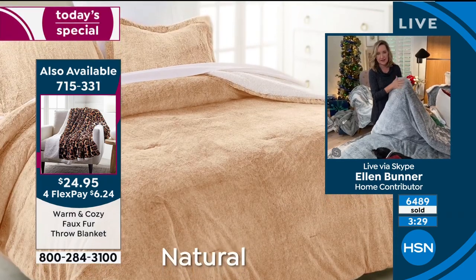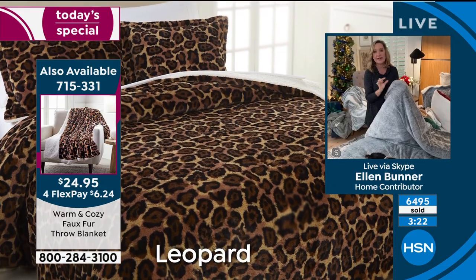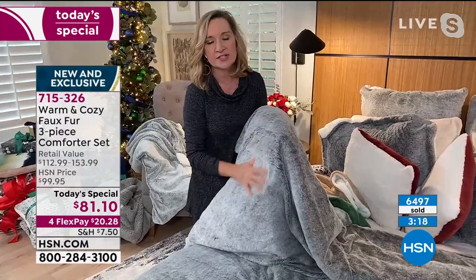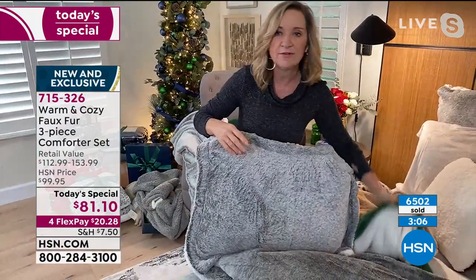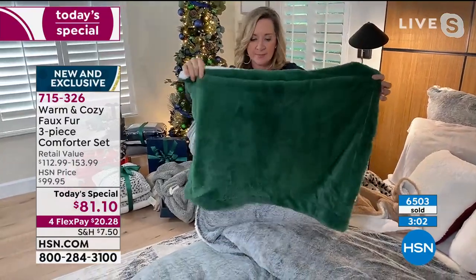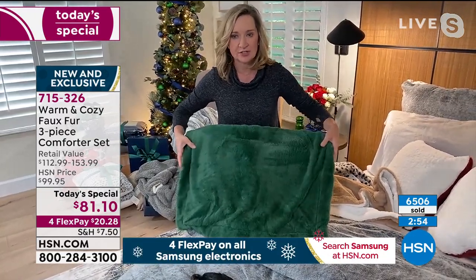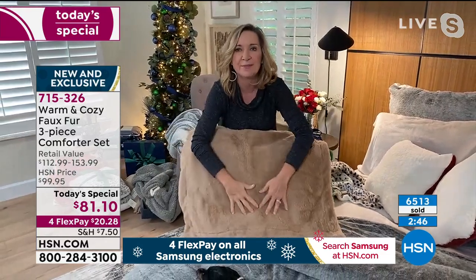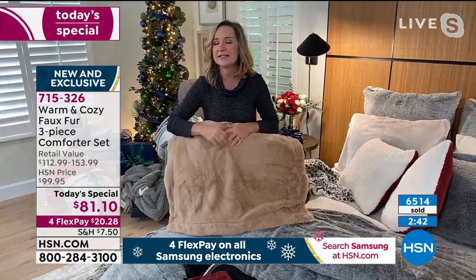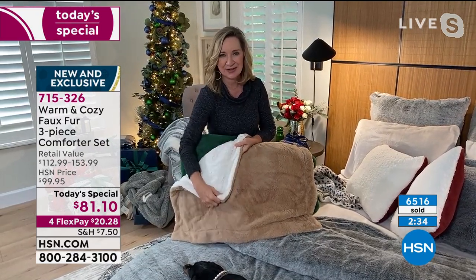When you get this home you're going to notice how plush it is — it looks like our normal plush in photos and videos but it's not. It's a plush version of faux fur with a longer fiber, so you get more movement and really feel the silky softness. The frosted silver goes with everything, but really play with your space. I had the emerald green in here last night — my decorations are more greens and navies this year — so it becomes the centerpiece you layer everything around. I may even put leopard sheets with the natural.